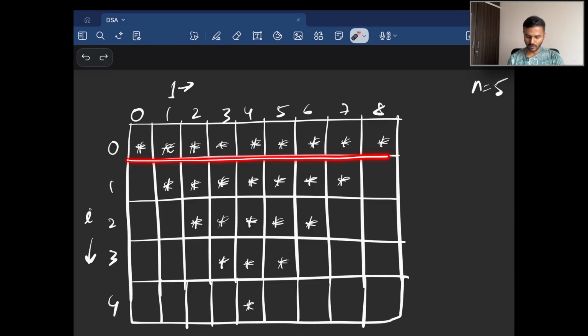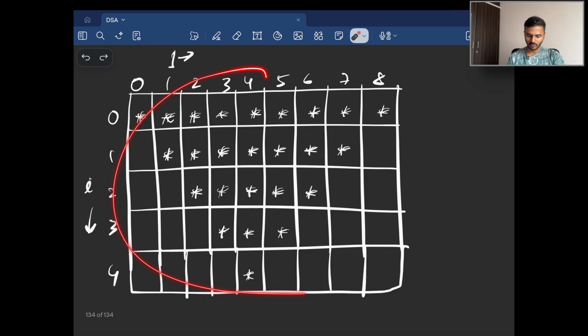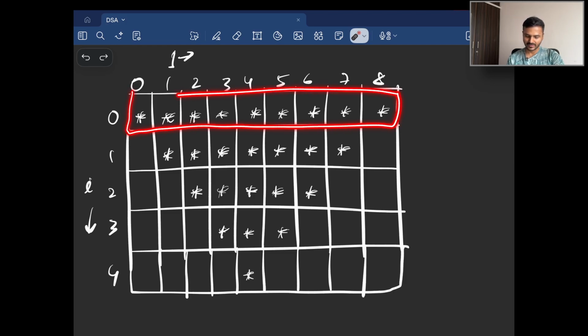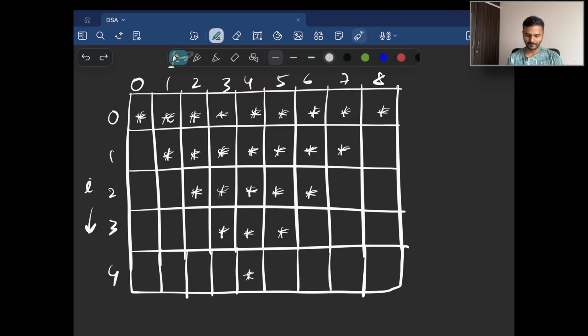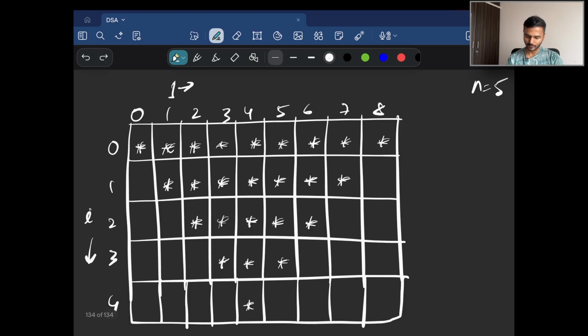The entire row is filled with asterisks, right? Something similar holds true for the second, third, fourth, and the last row, right? So to be able to print this, we would need to print some spaces at the beginning of the row, which is something we know already. But other than that, we would also have to determine the number of asterisks that we need to print in that row. Now, since we already know how to print the number of spaces at the beginning of the row, the only thing that we have to do is determine this part, right?